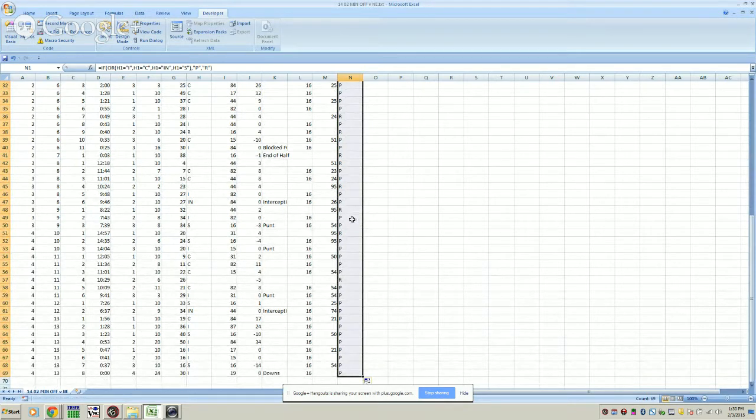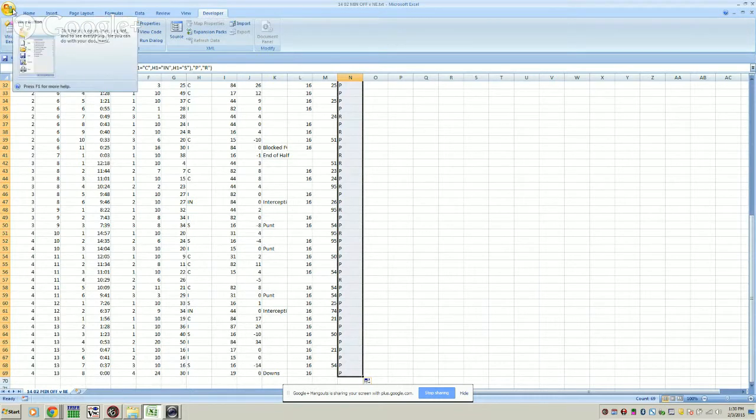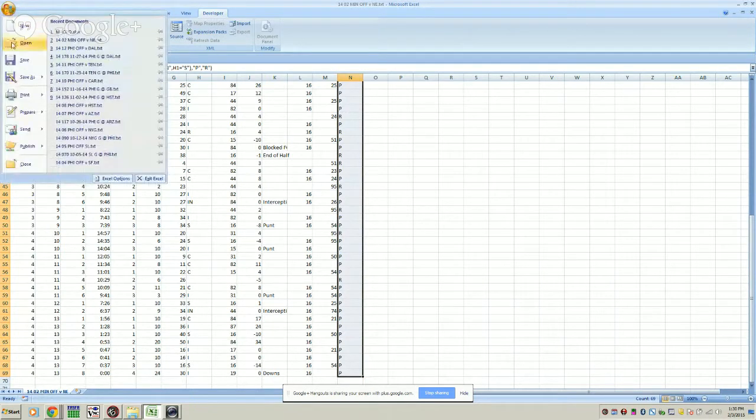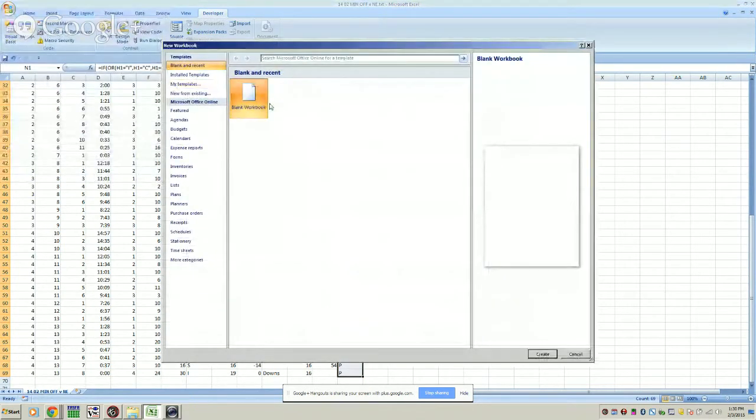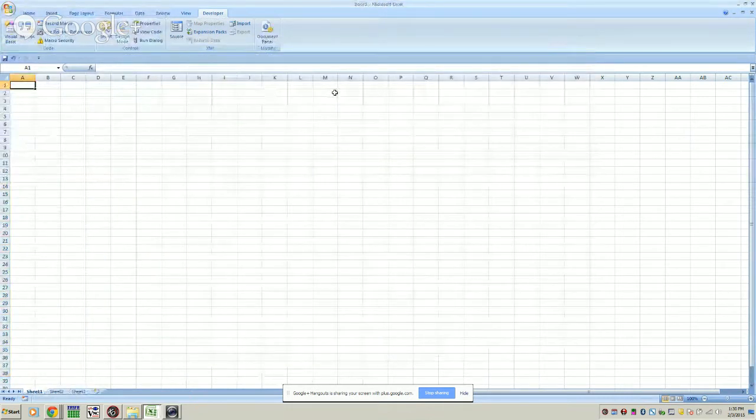What I've also went ahead and did is I created a macro to help me so I don't have to write it out every time. You could save it as a text file and then bring it up every time, but you could also run a macro. So I'm going to do a new blank workbook. For me, my data is always going to come into column N as far as where the run pass is going to go. So I'm going to click on N.